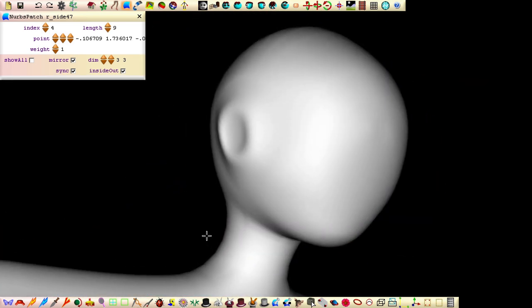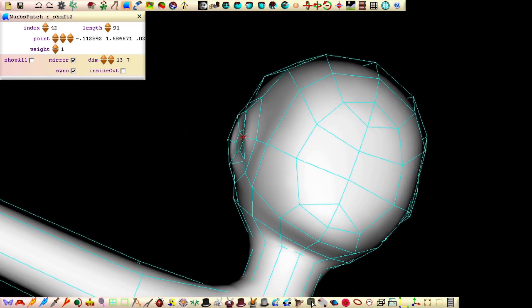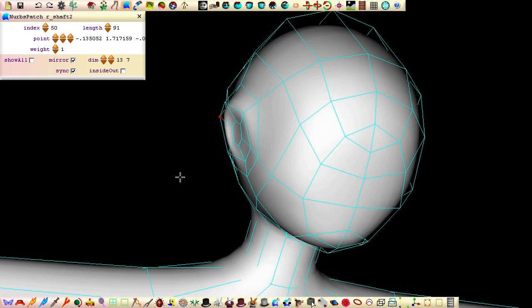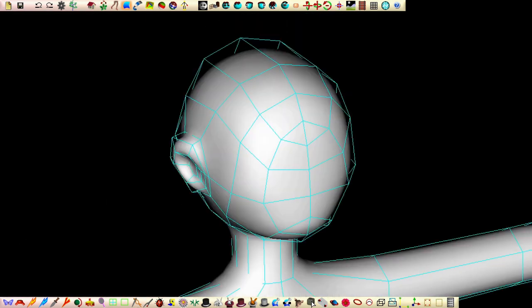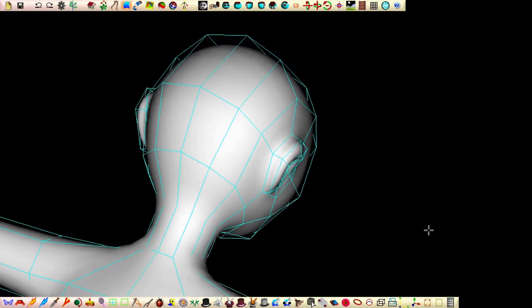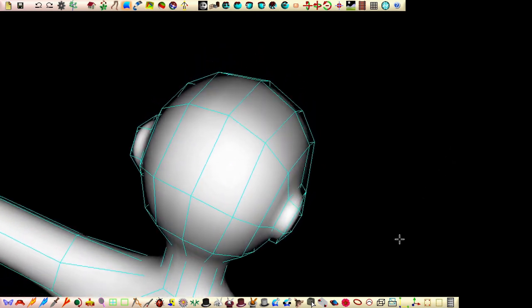You can make them look a little more natural by dragging these points in and maybe dragging these points out a little more. You can of course insert more rings to add greater complexity, but it is generally a lot easier to make appealing models when we keep our shapes simple.